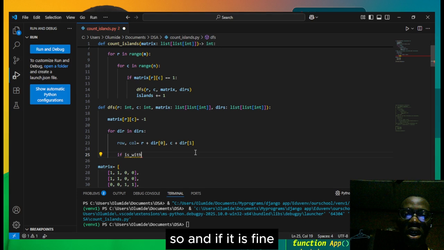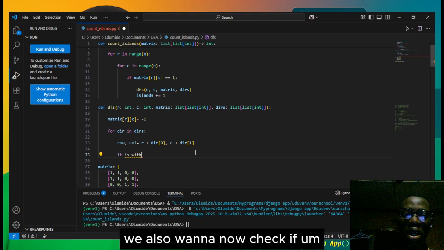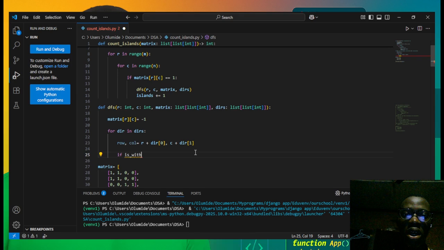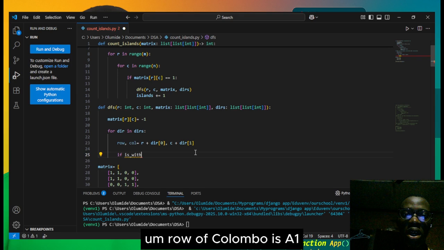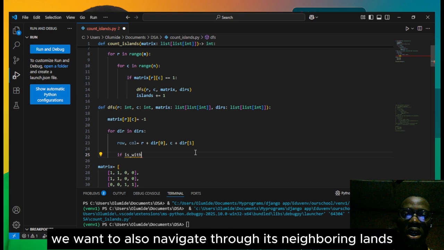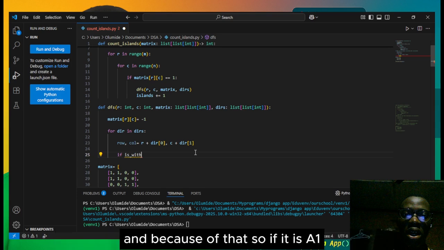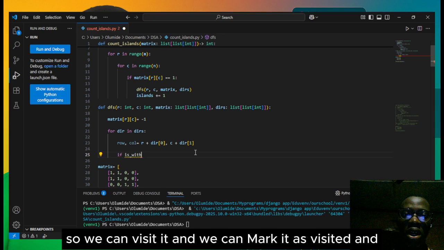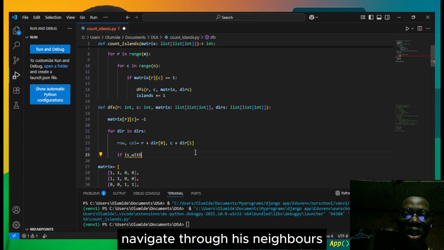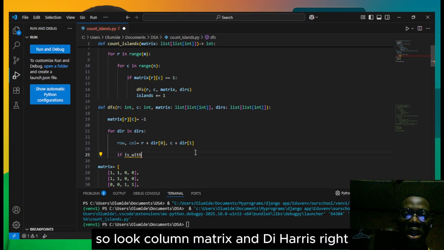And if it is, fine. We also want to check if matrix of row of column is a 1, that is, if it is actually land, then we want to visit it and also navigate through its neighboring lands. So if it is a 1, we just call DFS on it again, so we can visit it, mark it as visited and navigate through its neighbors: row, column, matrix and DIRS.